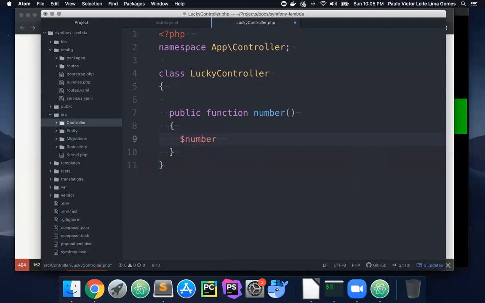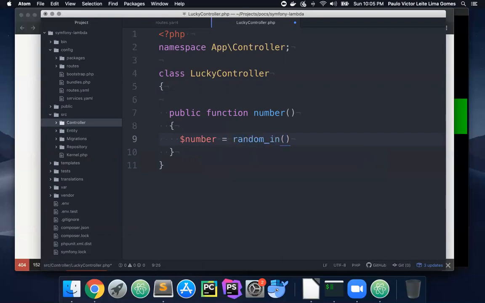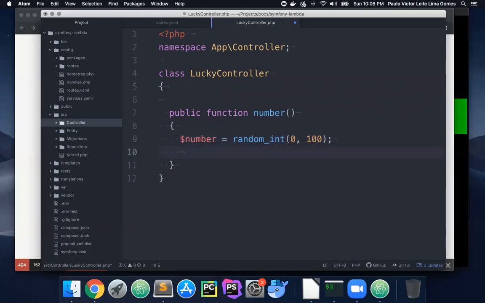So variable $number equals random_int from 0 to 100, and return a new Response.